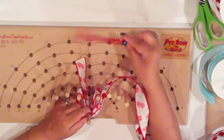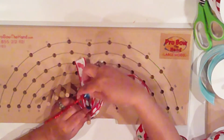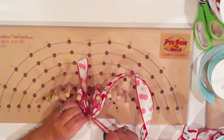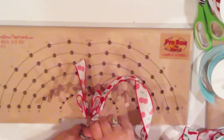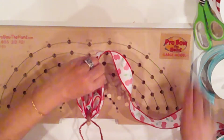Now I'll secure it in the middle with my pipe cleaner, and I'll pass it through and give it a twist. I hope you can see what I'm doing. And then I'll cut my tail.